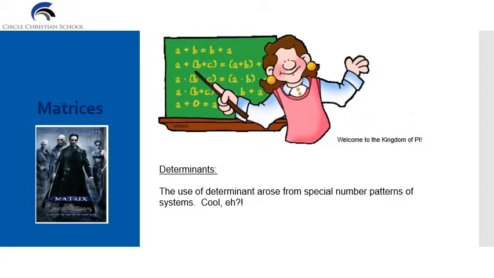The use of a determinant basically arose out of these guys not being able to do things like watch Monday Night Football and video games all day long. They actually played with numbers. That was their video game of the day. In fact, they actually got in trouble for doing nothing but playing with numbers a lot of the times because it took too much of their time away from other things that they should be doing. Imagine that.